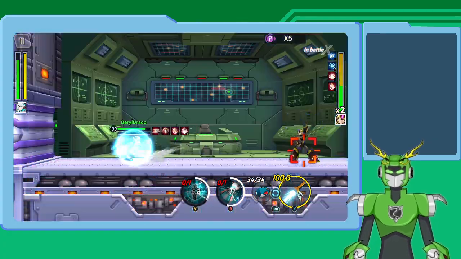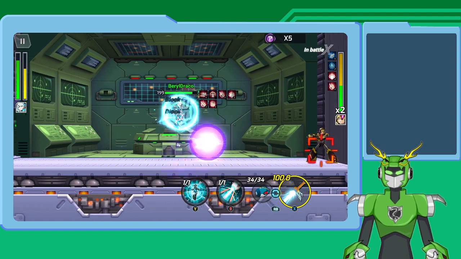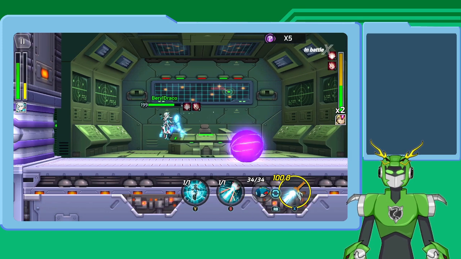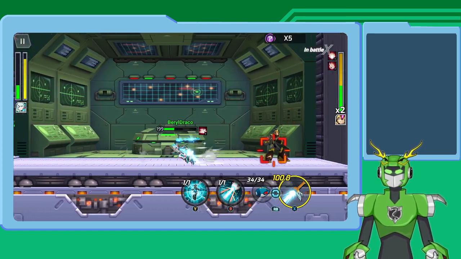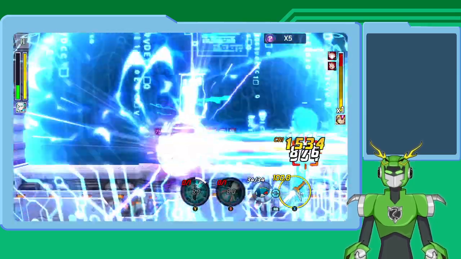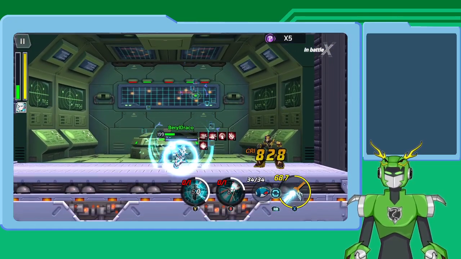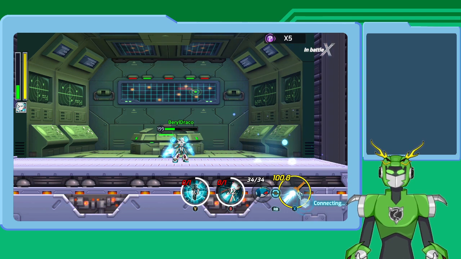Yeah, let's see him do his stuff. Charge shot. So he has the ultimate blaster. He has the ultimate charge. So yeah, he's just basically like ultimate armor. I think he has a stun where he grabs you too.